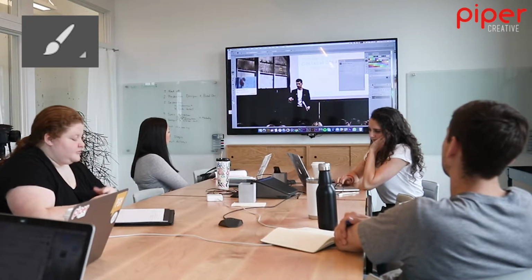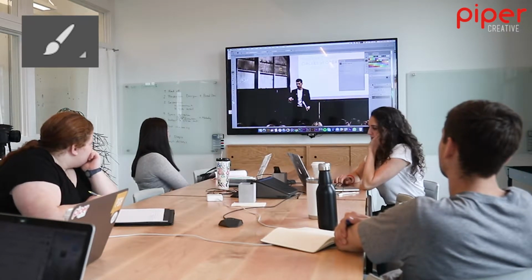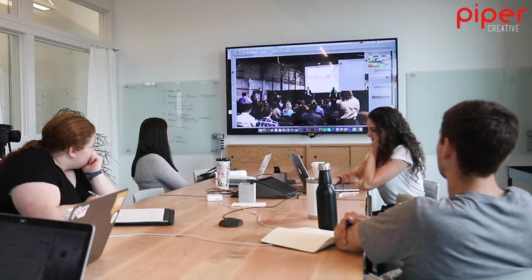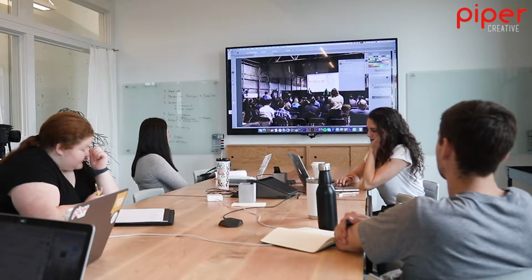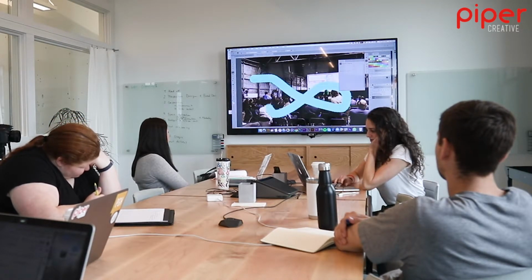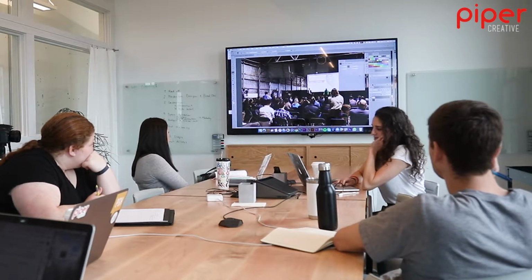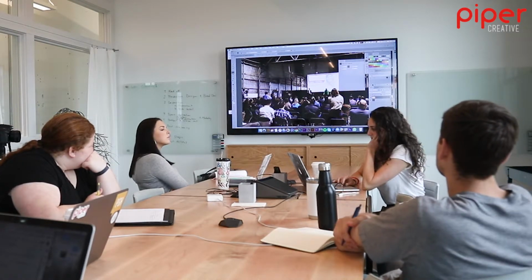The brush tool has many functions, but basically you can just brush things onto photos. You can use it very specifically for designing little marks and things to go in logos.